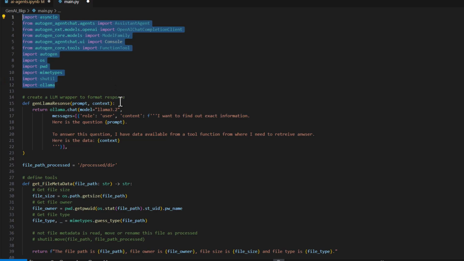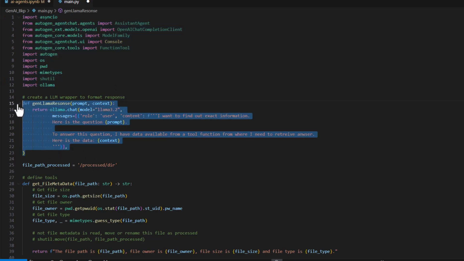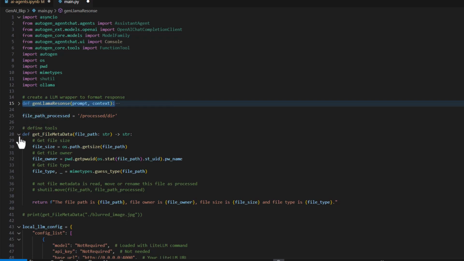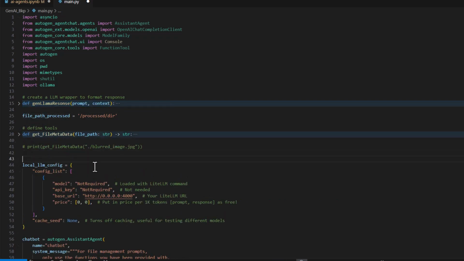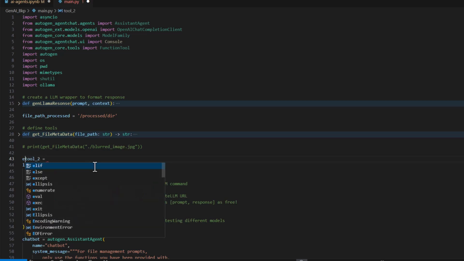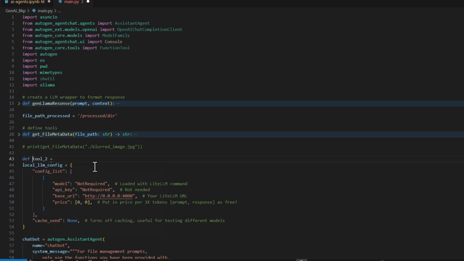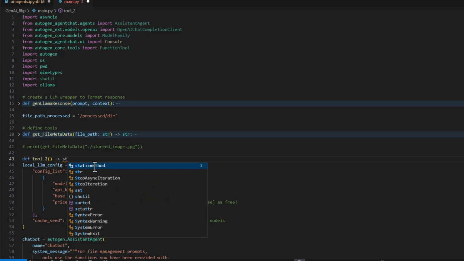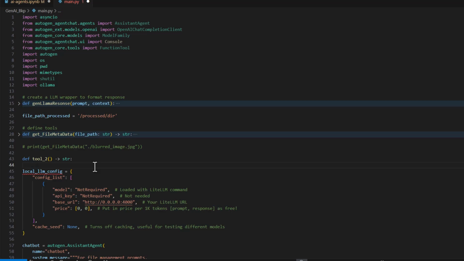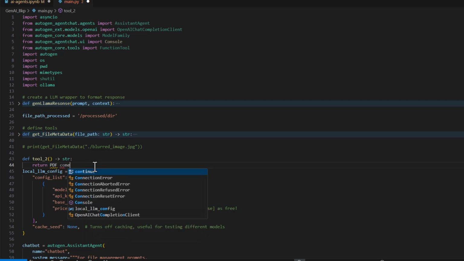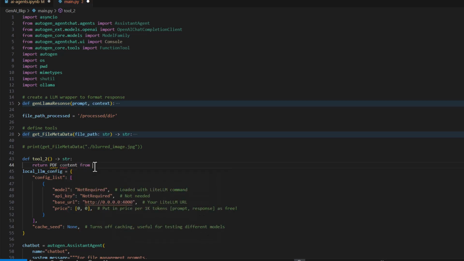But we can always recreate those. So now let's create one more tool function just to make sure that we got the grasp of understanding of this whole process here. So just like the file metadata, I'm going to create another tool function, let's call it tools2. What it does is simply read the content of a PDF file. Here you can use PyPDF or test-direct. That doesn't even matter, because that's your insight. That's the function you have to write based on the infrastructure available on your machine. Simply, what this function does is, if you give it a file, it reads the PDF, generates the PDF content, and returns the PDF content back to you.